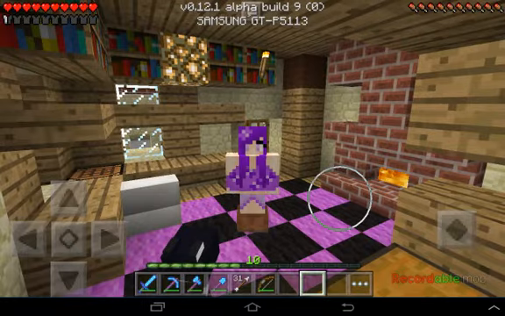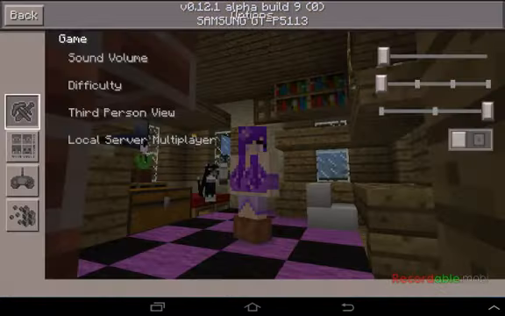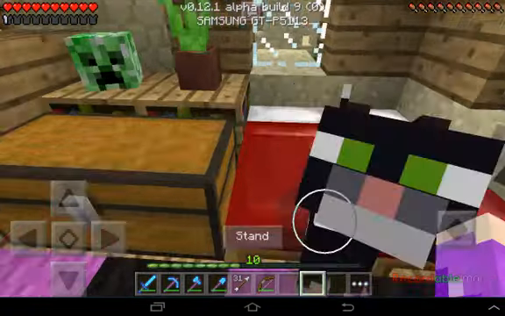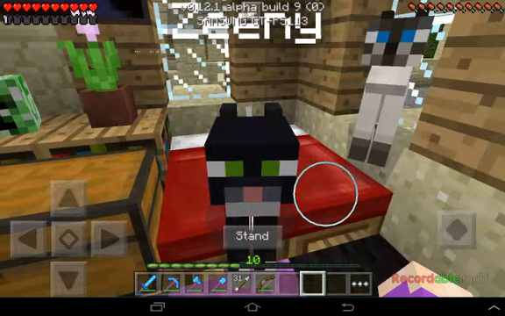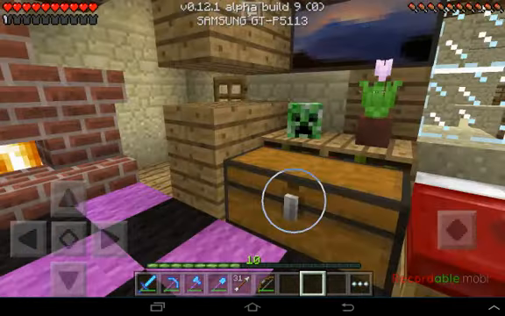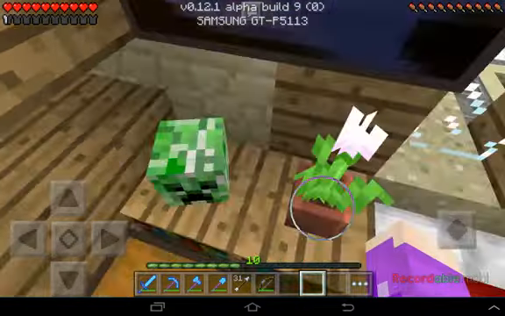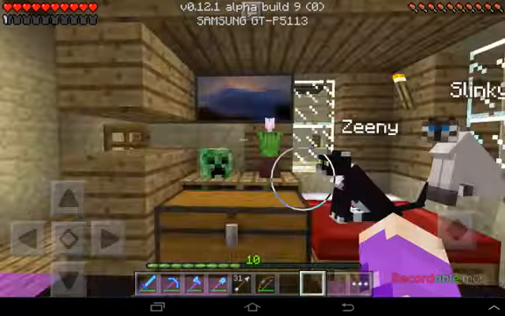Oh, and this is my Italian villa. These are my cats, Xenia and Slinky. I love them so much. And Xenia actually looks like my actual cat because his name is Patches and I love my Patch. And I decorated this a little bit more, so yeah. And I have a flower pot. I have a creeper head. I have this beautiful painting.